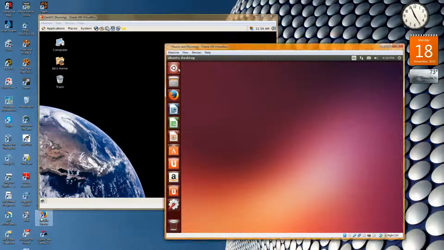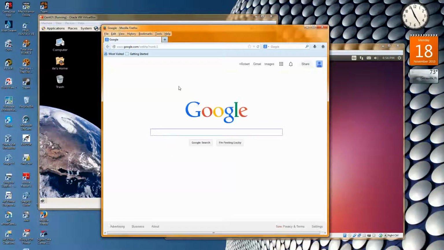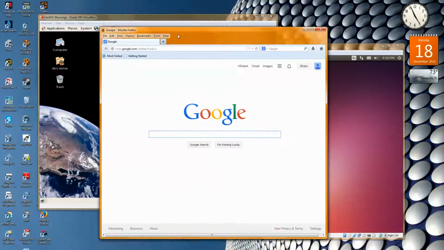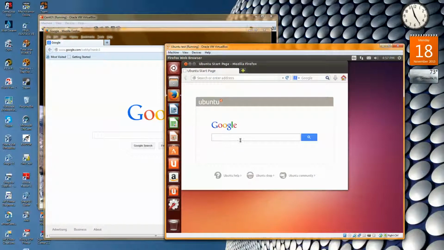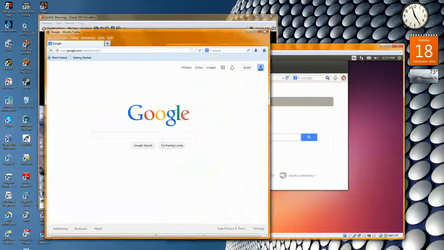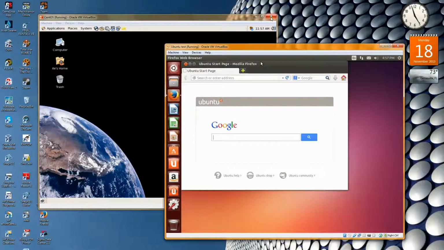So I can select Windows, or my Mozilla Firefox, and I can do it in Ubuntu as well. As you see, Firefox is loaded here, so you can have as many machines running at the same time through VirtualBox as you can handle.